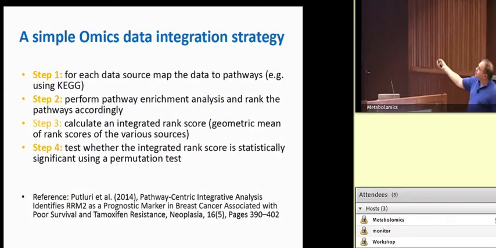So in this case, small values are better because that means that your ranks are highly ranked. If you are number one, you get a smaller integrated rank score. And that's where these permutation test ideas come into play, because by shuffling the ranks of your different sources and then calculating these integrated rank scores, you can again get the sampling distribution that we discussed that comes out of the permutation test, and eventually that gives you a p-value.